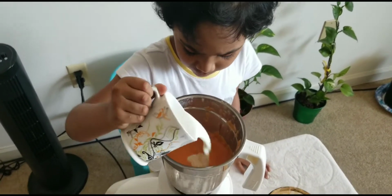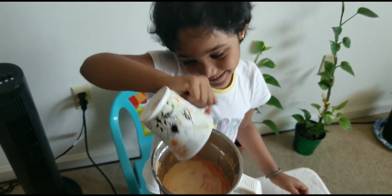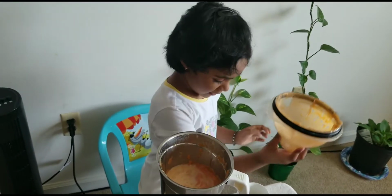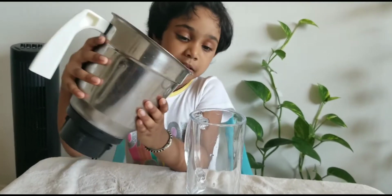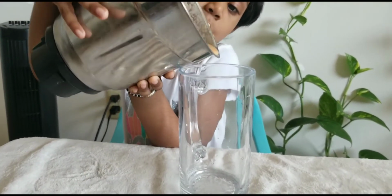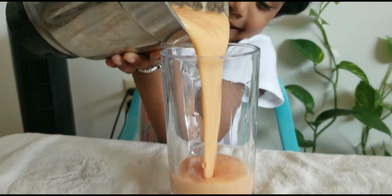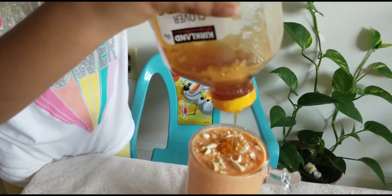Now let's add some more milk. Whoa! Let's splash. Now let's blend one more time. Now let's put the smoothie inside this. Guys, look at this yummy recipe. Guys, I love the smoothie, guys. Try it at your home.